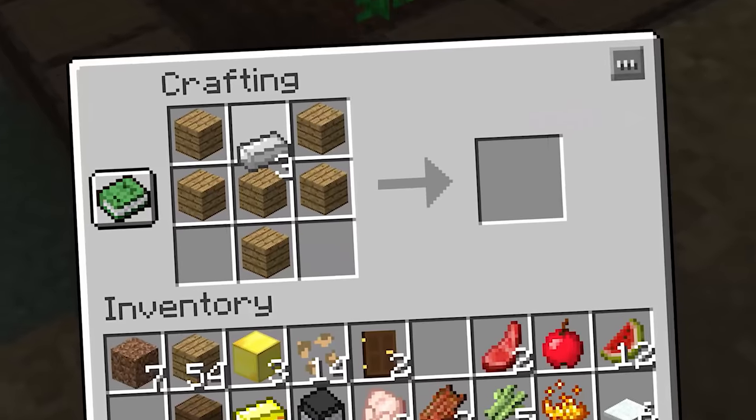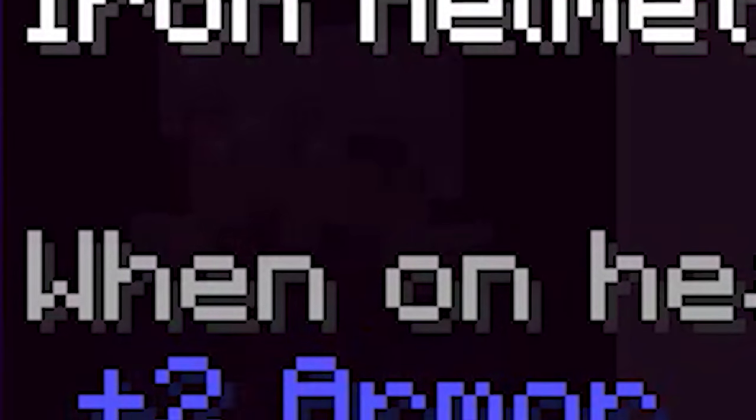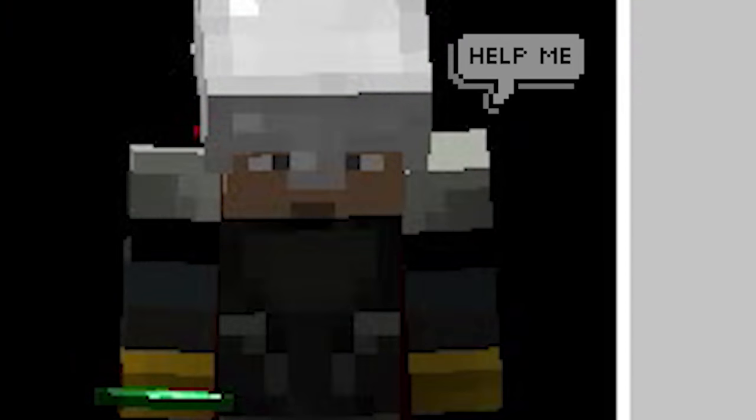All right. How about for a shield? Ooh, hey. I'll take that. That's... Oh, wait. I don't want peace. Actually, I don't think I ever checked what the gold armor gets us.